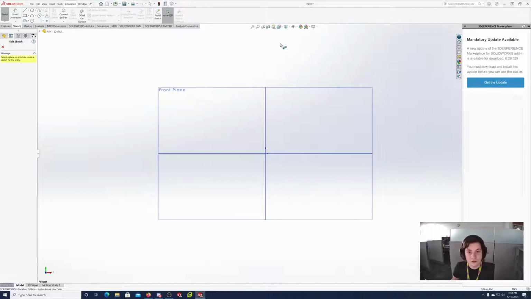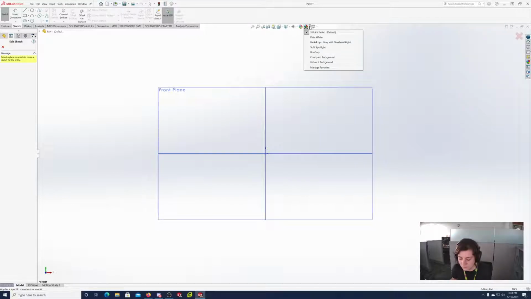So you can change your scene, and that means you're basically just changing the background and how you're viewing your part. So you're going to go to the Apply Scene button, which is up here. It should be on your top little toolbar of icons there, second one from the right, and it looks like a little beach ball on a checkered floor. So hit the little down arrow, and you'll see that you've got several options here. And the book is saying to select plain white.